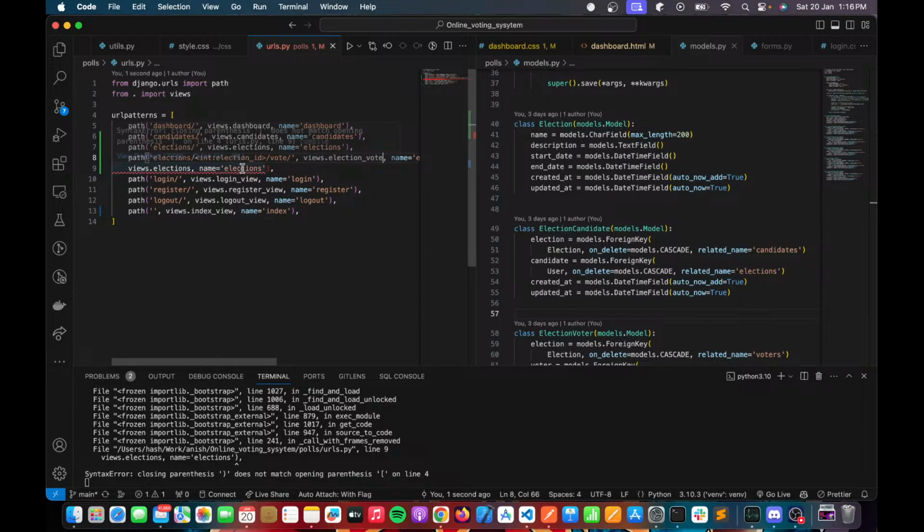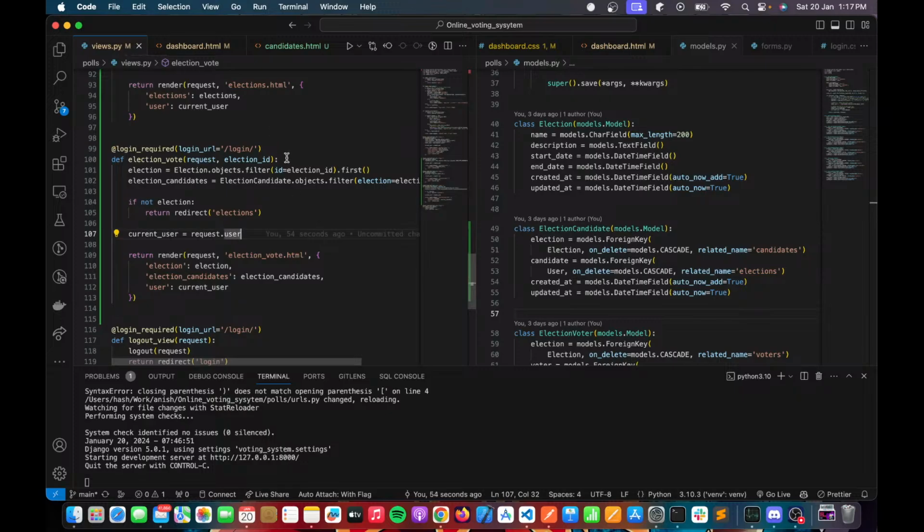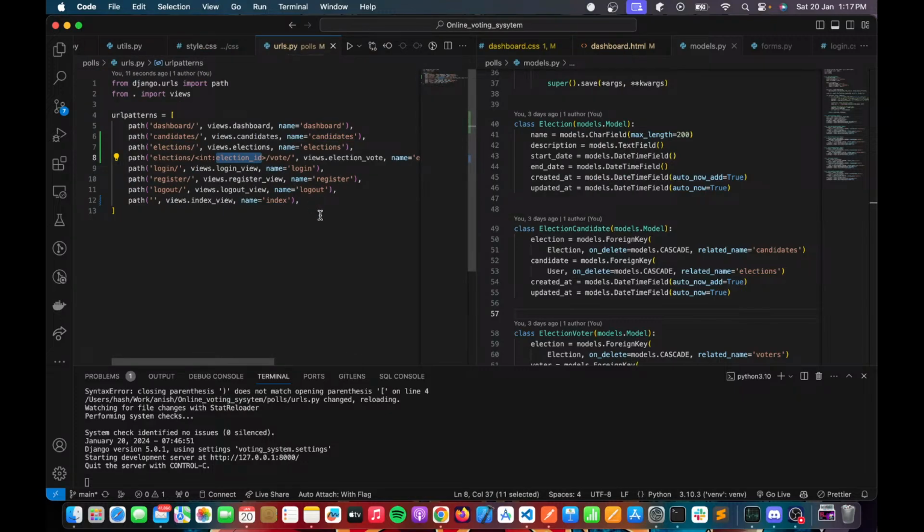Okay, this is nice. We don't need this then. Election vote, this is right, yeah. Election ID. Okay, so we have got this.